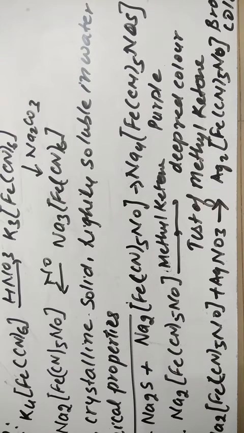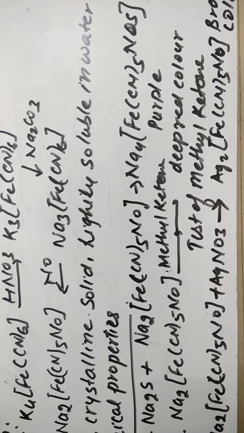Now, this is actually a test of methyl ketone. You must remember that if you do the practical in a lab, it is a very important test of the methyl ketone. Methyl ketone means a compound which has a CH3CO group. For example, you have a very ordinary ketone, CH3COCH3, acetone, and you can also have a methyl ketone present in the lab, C6H5COCH3. This is acetophenone. Clear? So these are actually methyl ketones.